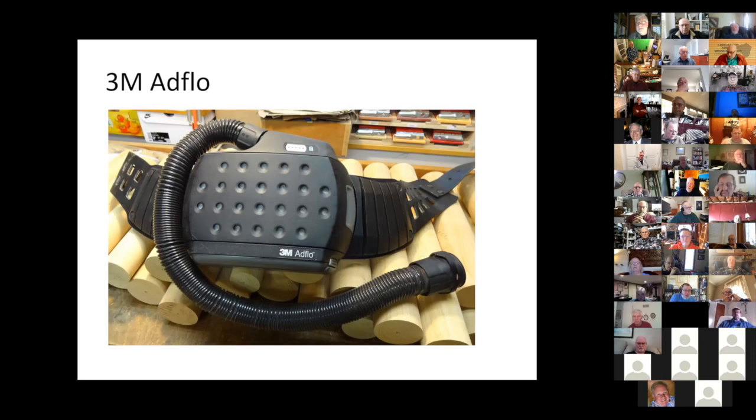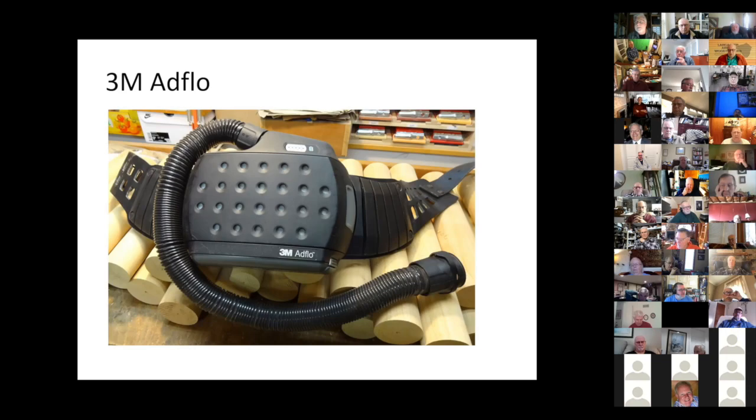In Germany, if you buy them new, they are around a thousand euros including the helmet. I bought it secondhand on eBay — it was nearly new — and paid 480 euros. Euro and dollar should be a little bit more, but maybe pricing in the US is different. They are rather expensive, but they are really pleasant to wear, and great if you have glasses and a beard as I do. It's a very comfortable helmet.